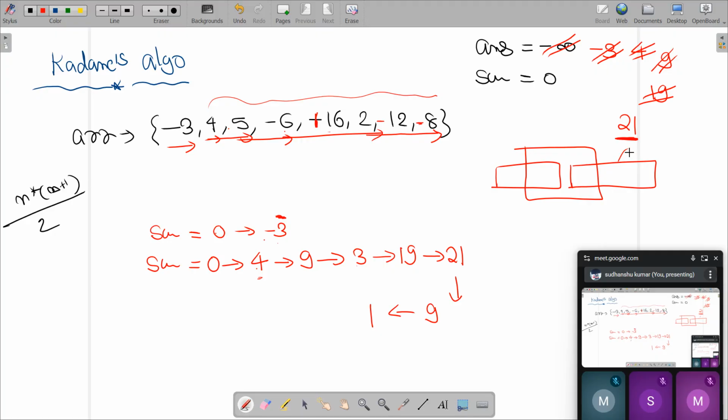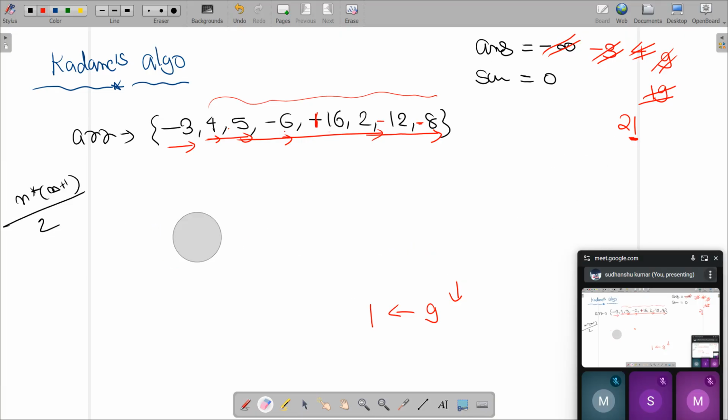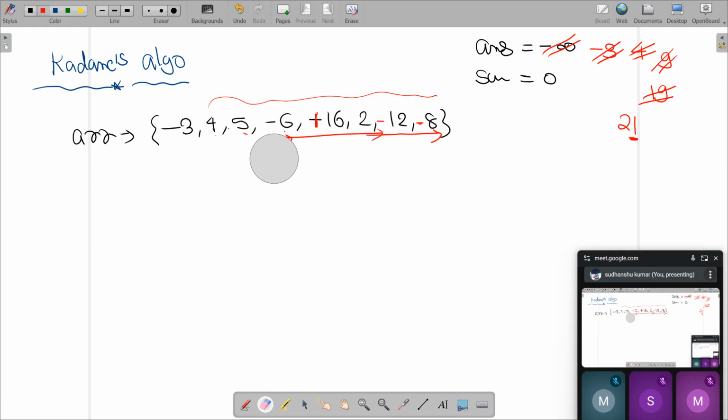So whenever we had a window that is having a sum greater than my answer, I was also recording the start and end of that particular window, that okay, I have encountered a sum greater than my answer and this is the start and end of that window. Every time I encounter a sum, I will keep on updating my start and end with i and j. So we can do the same thing here also. It might be a little bit different from what we did earlier. Let's quickly have a look at what we can do.